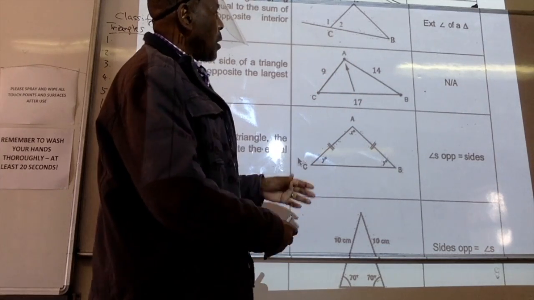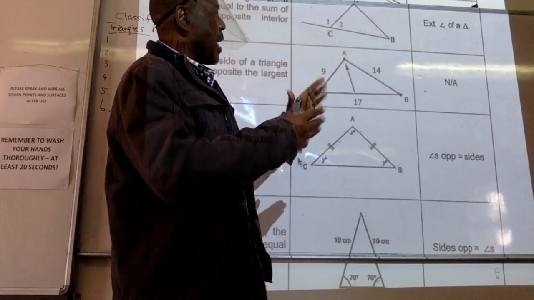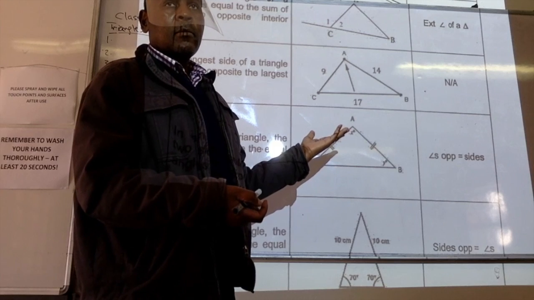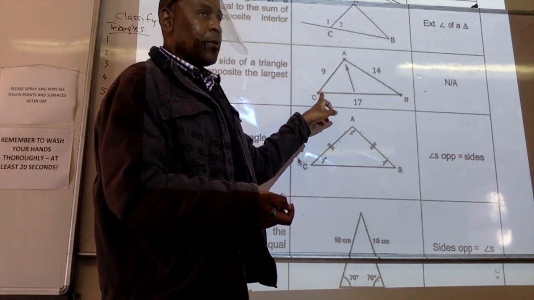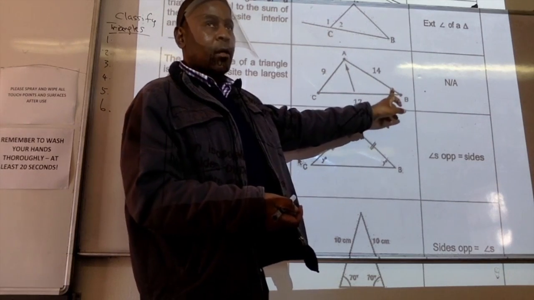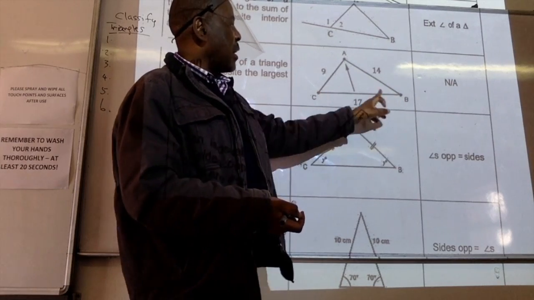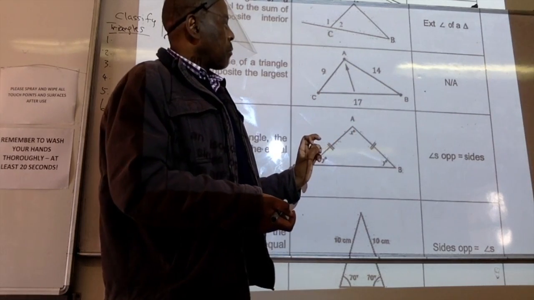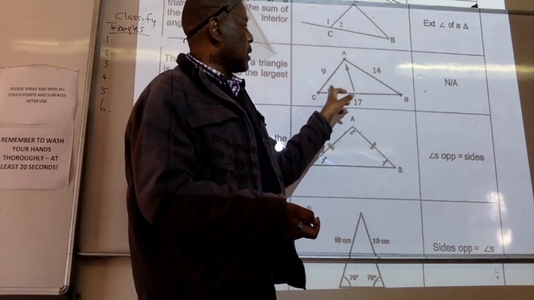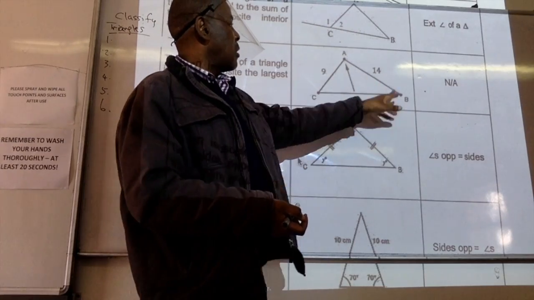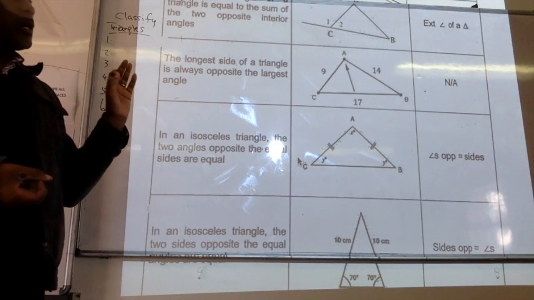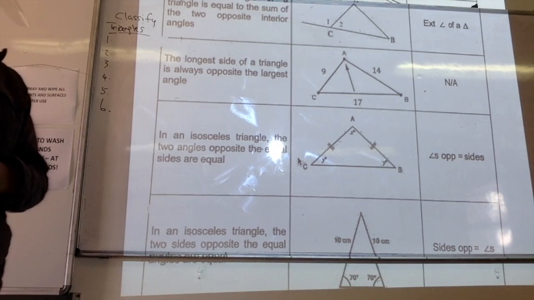So you can tell A is the largest angle in this triangle, followed by which one? The next one should be angle C, right? Angle C should be larger than angle B. Why is angle C bigger than angle B? Because the opposite side for angle C is larger than the opposite side for angle B. Do you see that? Okay, so that's a property that you need to know. And I think this is the right time to learn this kind of thing.